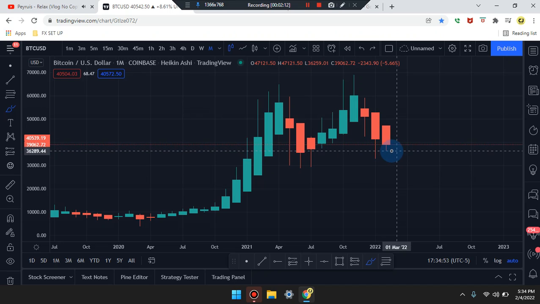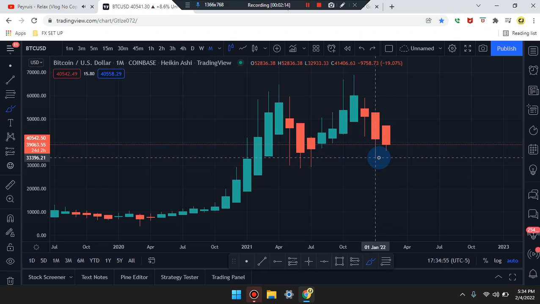But the price action wick is not below the previous wick. So this is where the issue is. It's a 50-50 chance. We don't know if the market's going to go up or down. So we definitely have to walk down the time frame, as always, to see what the market's going to do.